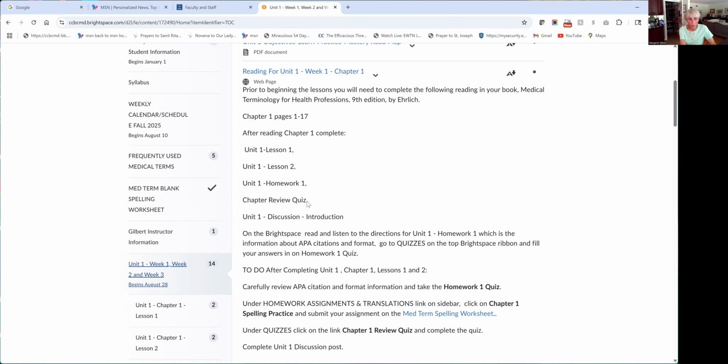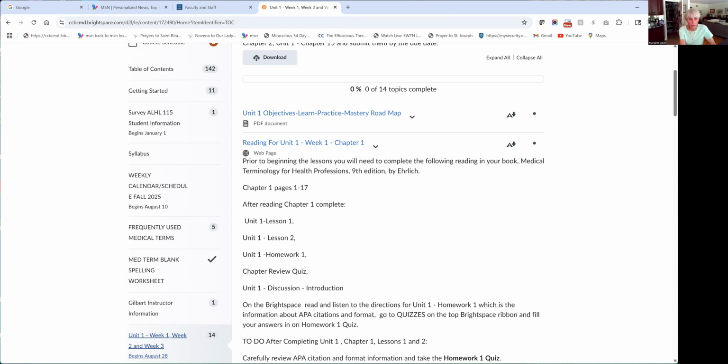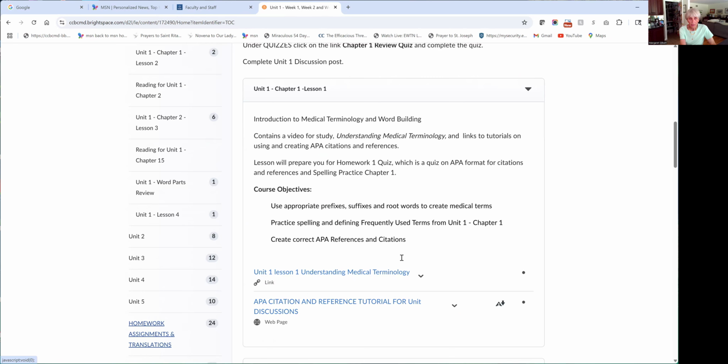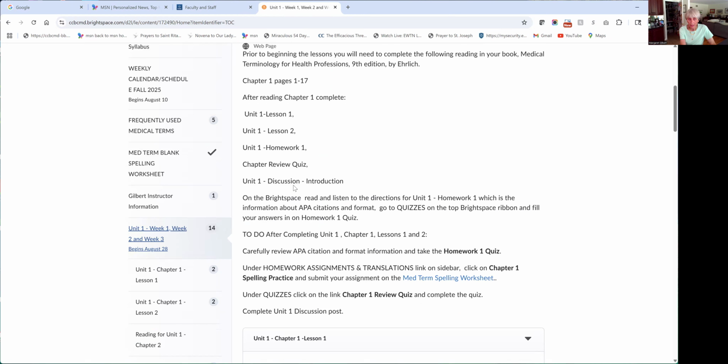Unit 1, Homework 1. Of course, to get to the homework, you can go to Assignments here, or Homework and Assignments here. Chapter review quiz and your Unit 1 discussion introduction. On Brightspace, you want to read and listen to the directions in Unit 1 homework, which is the information about APA citations and format.